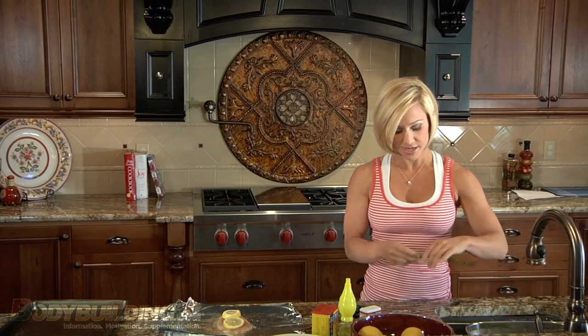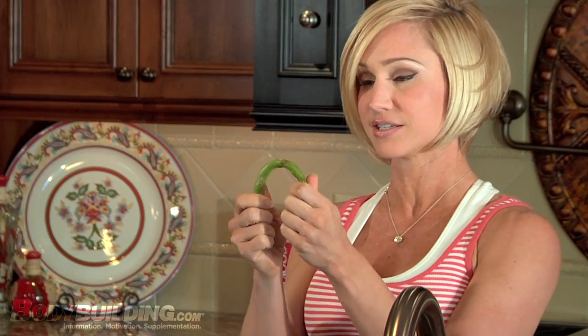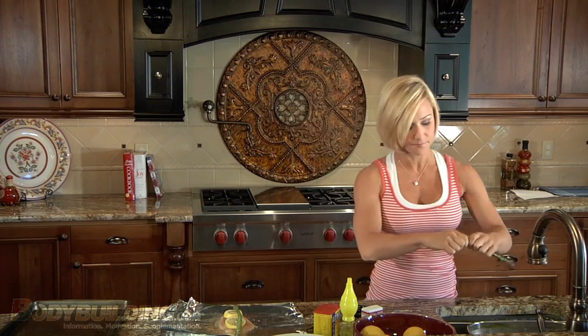So I'm going to grab my asparagus, and to prep asparagus, this end is really, really hard to chew. So if you just bend it, it naturally snaps off in a certain area. See, it doesn't really do it there, but over here, it just breaks right off. So I'm just going to break it and put it across the top.